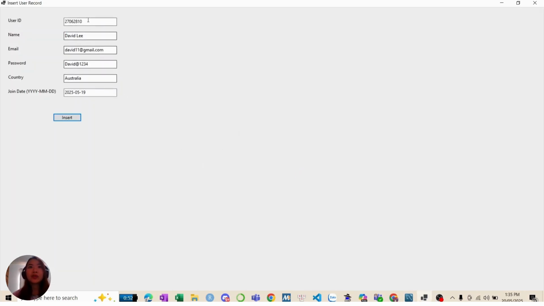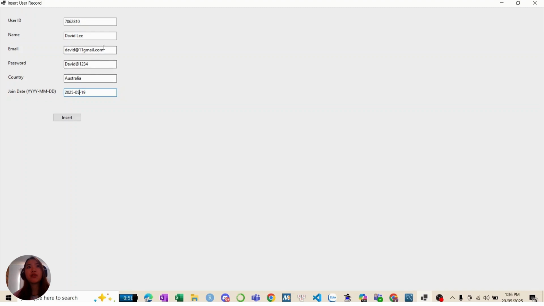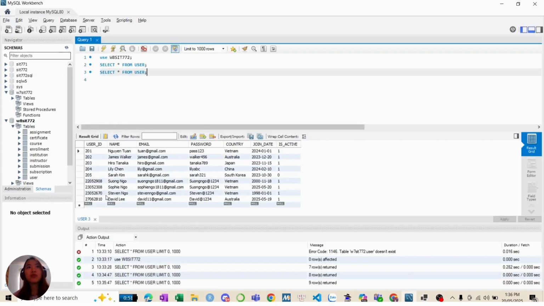Okay, so now moving into the second session, checking the validation part. I put a wrong user ID, so it shows that it's invalid, showing that validation is currently working. Similarly, I put a wrong format for the email, so it shows that the email format is invalid, for the user to input the correct one. Now I input a wrong month in June 8, and it shows an invalid format for the month, so the user needs to correct it to the correct format. And now I can insert when I fix all of those points.